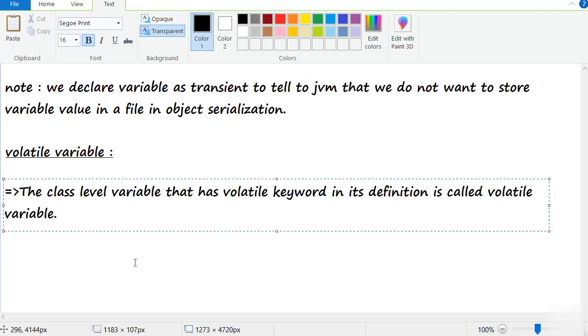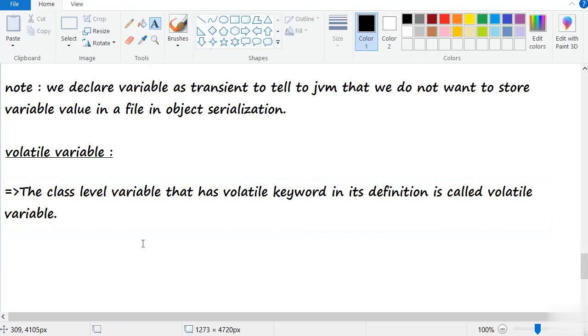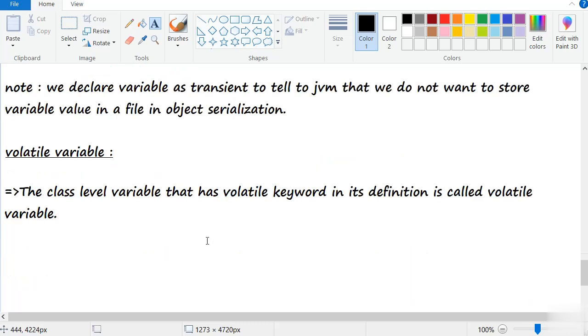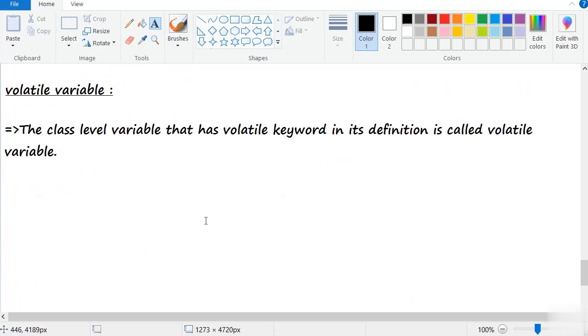I will just show you how we can create a volatile variable, but we cannot use it through threads because we did not enter advanced topics. It's just the basics. Here I will just create a volatile variable. How we can create it, I will show you.